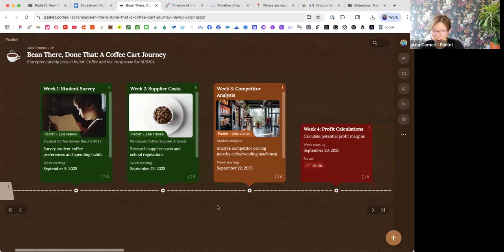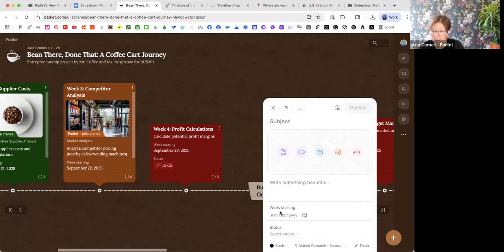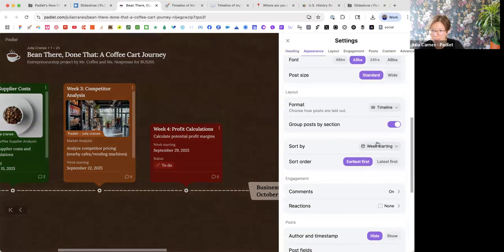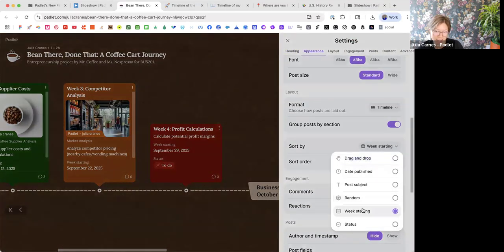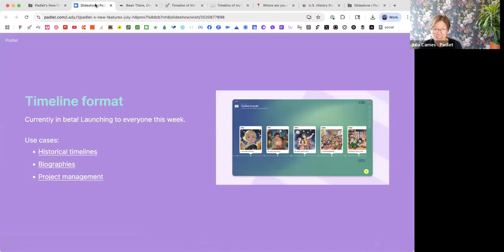So this is a mock-up that I made of a student research project. And within this post, I've added a date field. So what's nice about this is that I can go to my settings, and if I have a date field, I can sort by that date. And this will allow me to automatically create a timeline instead of manually dragging and dropping. So those are some cool features to use in tandem, a date field plus a sort by date to create an amazing timeline. So this feature is in beta now. It'll be launching to everyone hopefully this week on web and mobile. And we encourage you to check it out when it's finally live.